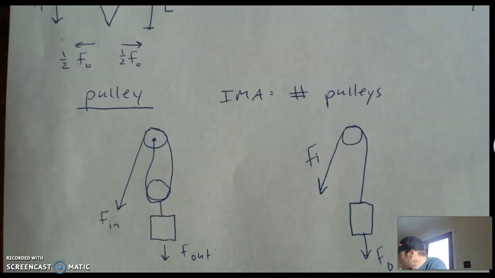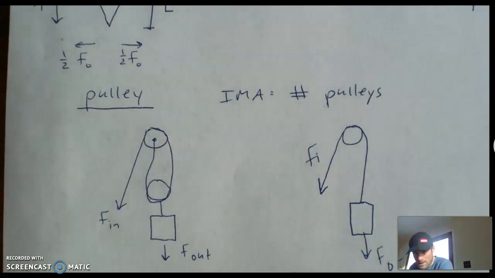That misconception stems from the fact that it might be easier to pull with a pulley, mainly because you can use your body weight to assist as you pull down. So a lot of times that's easier than lifting up. But actually your input force is going to be equal to your output force. In that case, there's a mechanical advantage of 1, which is no advantage.